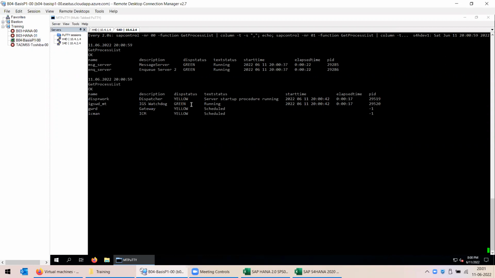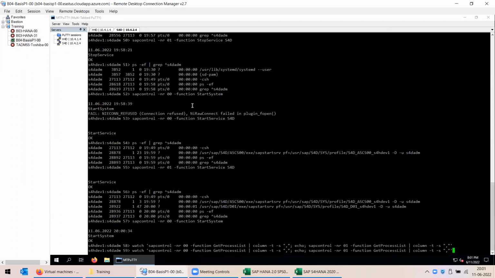Yes, Abhi. So you mentioned that if we give the command without the SID, it will not take, and we have to give the SID even if we are on the same host. Yes, you have to mention the SID. And one more thing, if you see the difference over here, this command which I executed was for start system, and the previous command which I did was for start service. This is the main difference. Okay, so we have to first start the service with the SID. SID is compulsory. If you don't give the SID, it will give you an error. Okay, got it. Thank you.